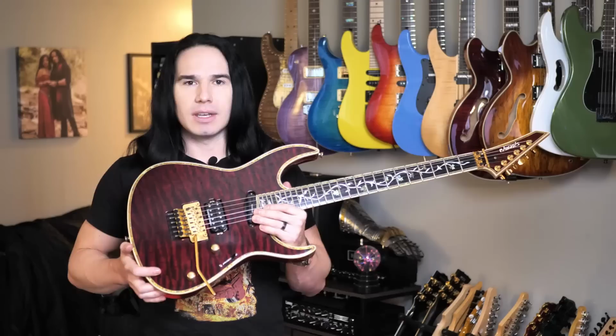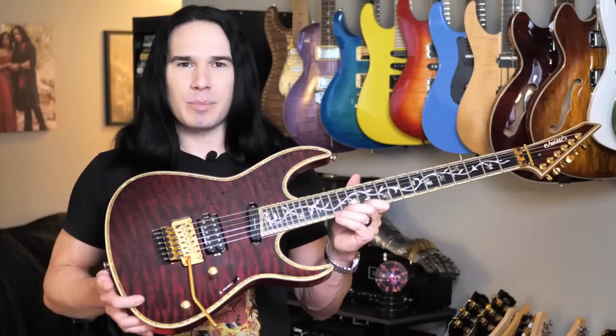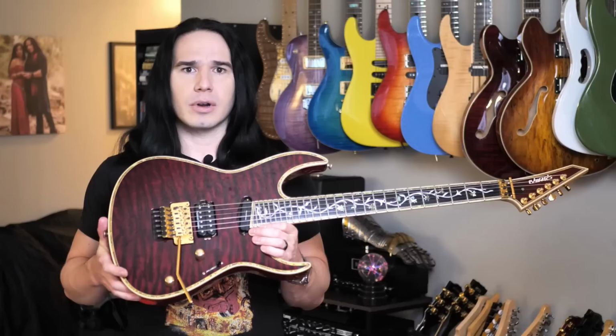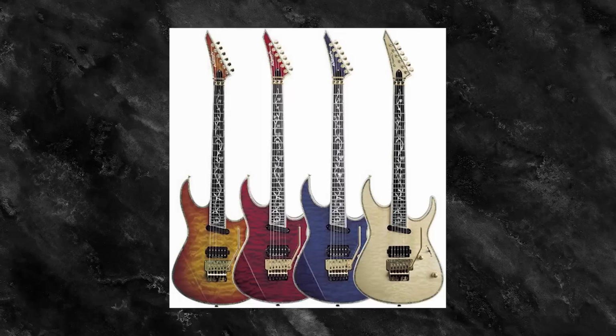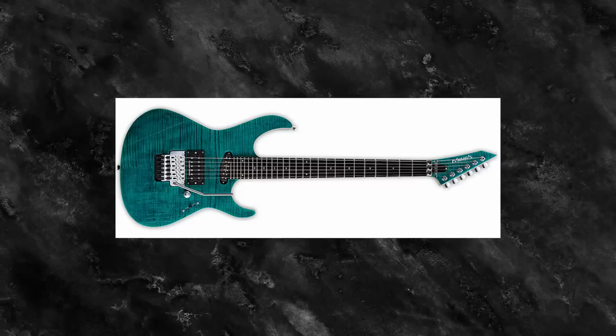Now, I don't know if I would say this is my absolute favorite guitar because there's maybe certain situations that other guitars might be better suited for, but this is definitely really high on my list of guitars that I own. Now, one thing that's really kind of tragic is that I believe this model has been discontinued. I don't think they make these guitars anymore. And you can actually find them in a variety of different colors. They have a natural one, they've got a blue one, I think even an orange burst. And there are a few other models that are similar, like with bolt-on necks. They're a little bit more stripped-down versions of these guitars.